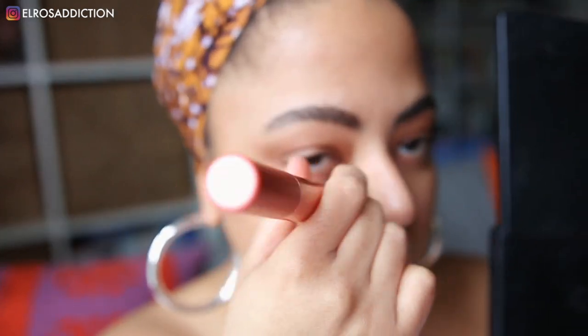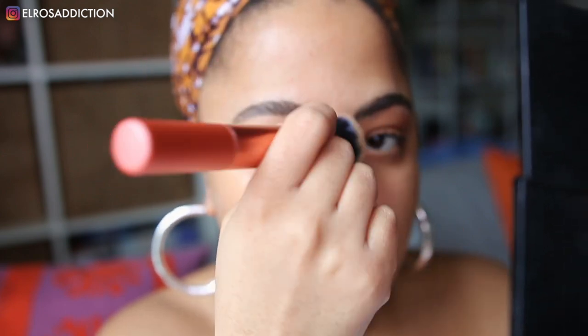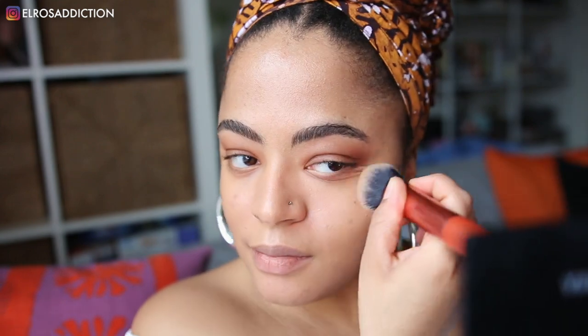The Light Wonder on its own already has a sort of glow to it, but by adding the Future Dew it's just even more magical. I do know that Glossier has some face products — a foundation, powder, and concealer — but I still have a whole bunch of foundations and I got a concealer not that long ago, so I didn't want to add to my collection. Maybe down the line when I'm out of foundation, concealer, and powder I'll get that trio. I haven't heard great feedback on the Glossier foundation, but I do hear the concealer is really really good, so that's something I might check out sooner.